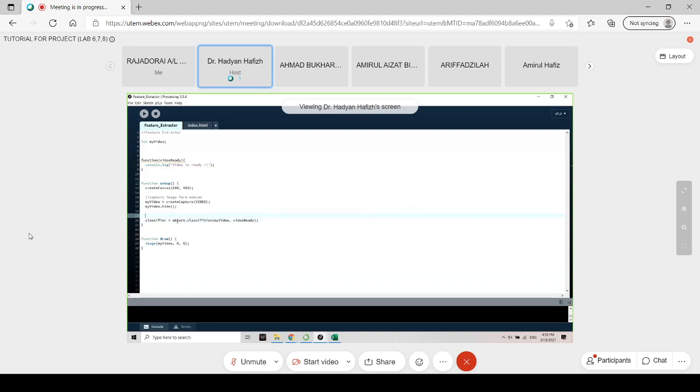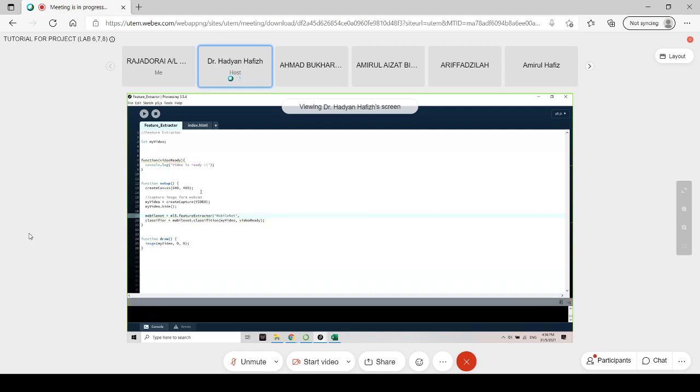If you want to classify, rather than object, why don't we define the object here by using MobileNet like our example last week, and I define the MobileNet because we are using the MobileNet library here. We define MobileNet equal to ml5, and here is the magic. The magic is the feature extractor function, feature extractor MobileNet.